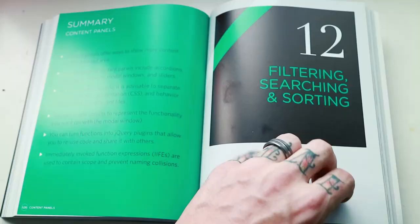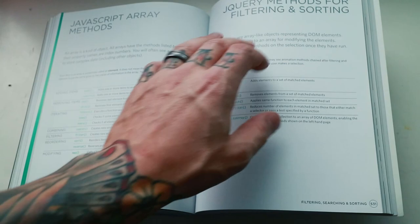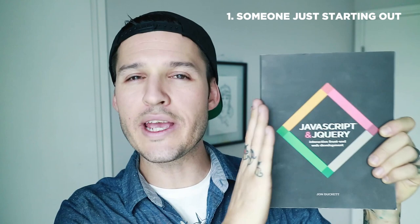What's really interesting about this book is that the case study projects and examples are very real world and very applicable. There's something about visually seeing what the code will do — the way the book is laid out with colors and everything really helps those without a large programming background pick it up quicker than some of the O'Reilly books or other books on the topic. So who is this book for? I think it's a great jumping-off point for somebody who has no idea what programming is and has never used JavaScript or jQuery before.